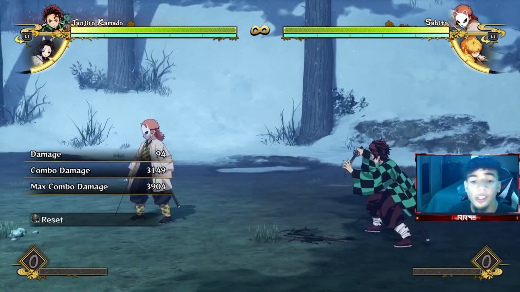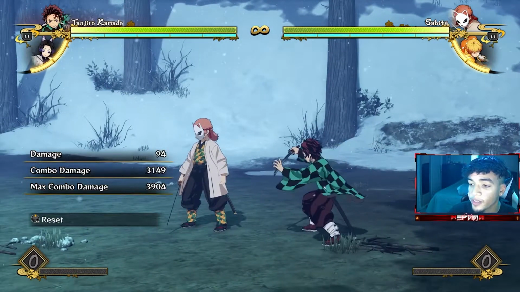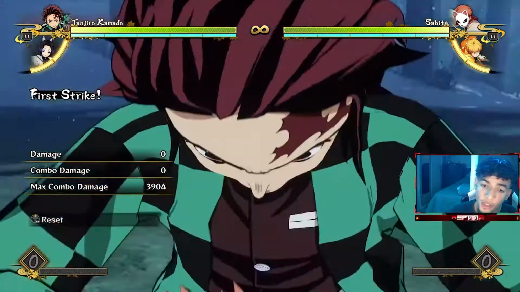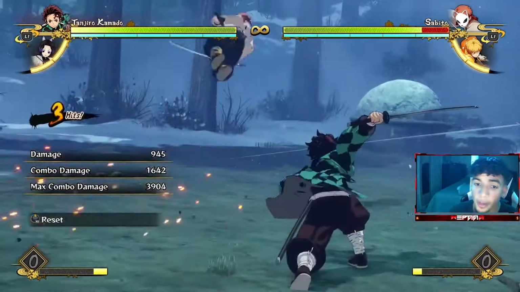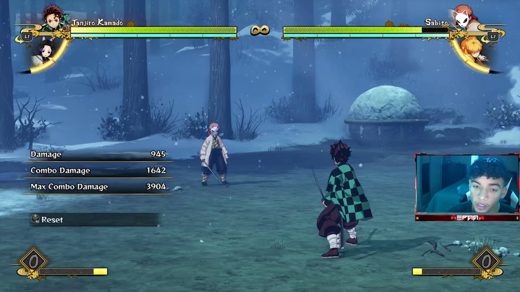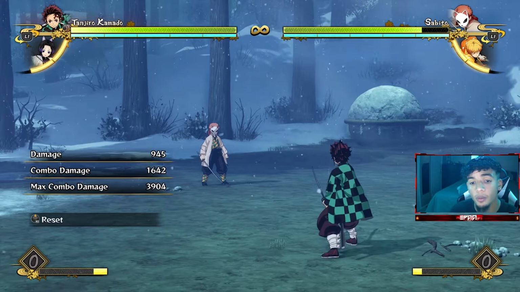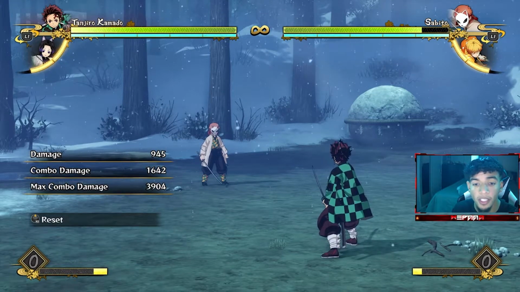Now as far as Tanjiro's throw, it's a hit or miss with it. As you can see, it's not very good in range, but once you do hit it, it does do a good amount of damage. You get 1600 damage just by doing a throw. So try to throw that at the end of your combos. It'll definitely be a good way to add more damage to what you have.